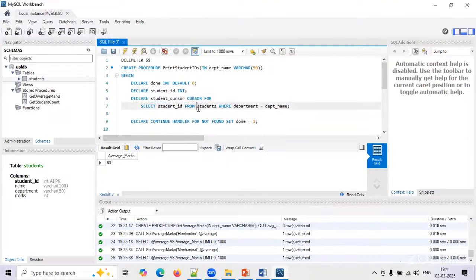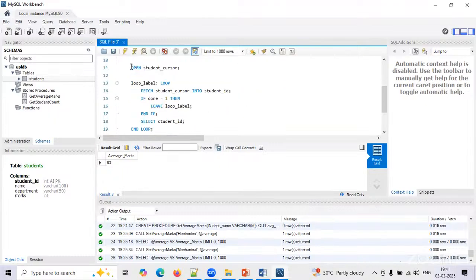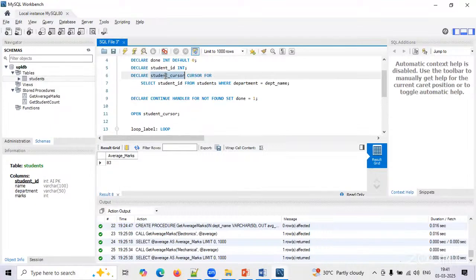I build a select of student ID from students for a department and keep it in the student cursor. Then declare a continue handler for not found, which sets done equal to 1, like a true or false flag. Now the cursor holds the records from the executed query, and I want to loop over it to print the message.